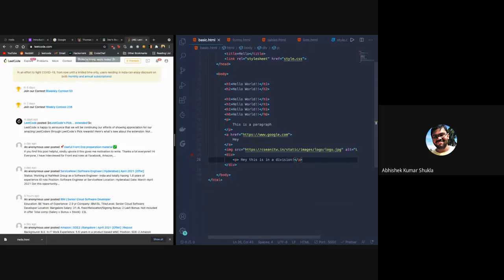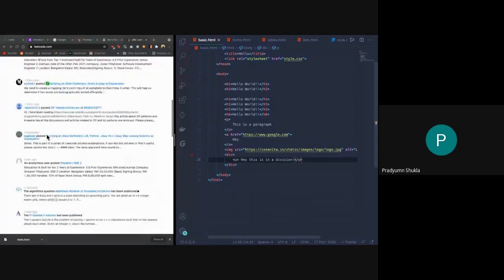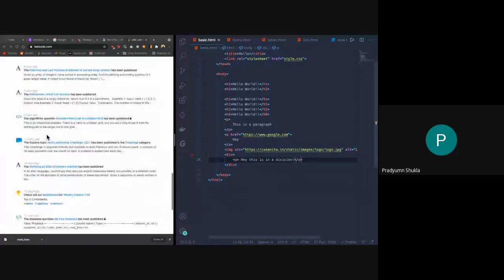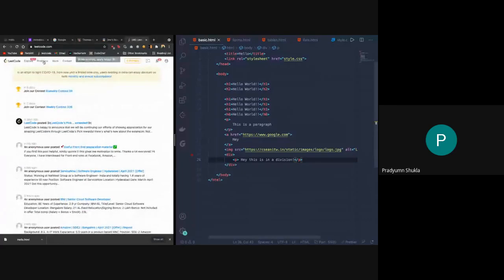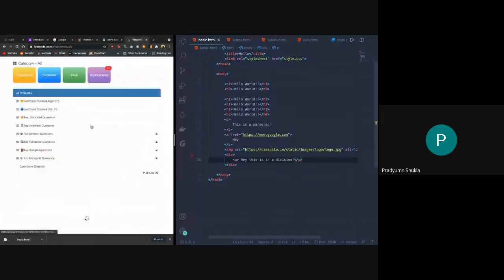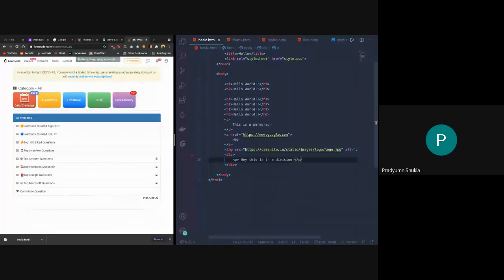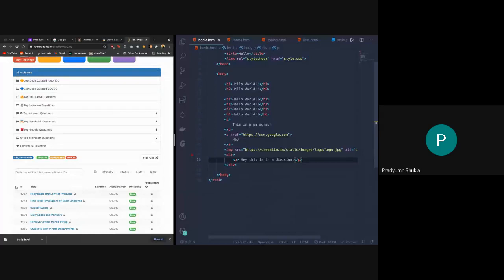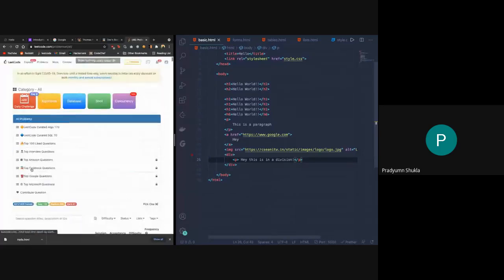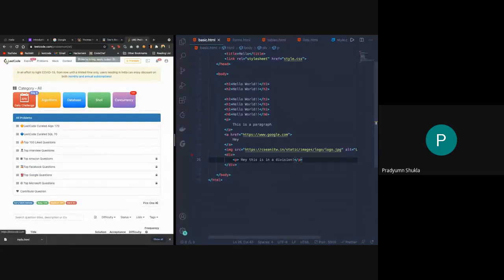Okay. Yeah, I'll just explain the basic need for division. So you can see this website. It will have a lot of content in it. So let's say I go to somewhere like this page. Now you can see it has a navigation bar on top. It has some place to show categories. It has a table, and then it has another table here. So what you could do is separate out these things into different divisions.